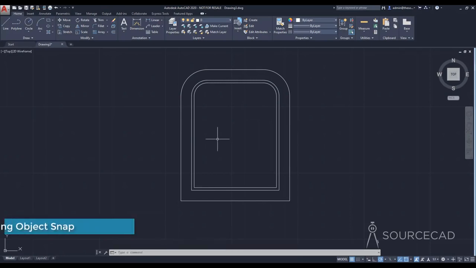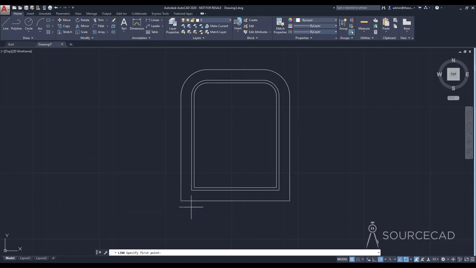Now let's talk about the object snap status bar option, which is a really important status bar option. Without using object snap, you won't be able to make precise drawings. So whenever you select any command and move your cursor close to any point, for example, in this case, I'm moving close to these intersection points, also called the endpoint, AutoCAD will automatically snap your cursor to those points, and you'll also see this tooltip with endpoint and this green box.